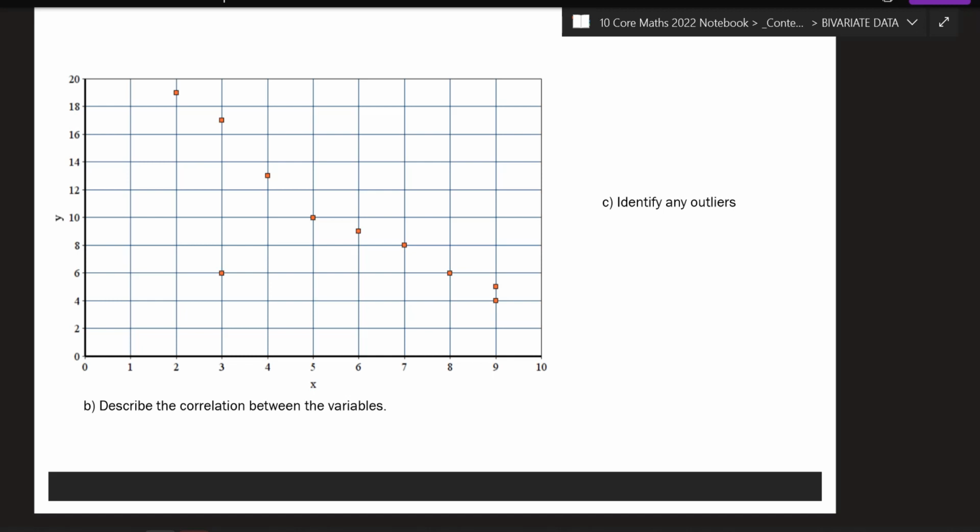Yes. It's pretty strong. I would say strong because it almost forms a straight line. That's what we talk about when we talk about strength. So it's strong, but good guess, Nelson. Nelson, let you try this one. What direction is it going? Good. So it's a strong negative correlation.